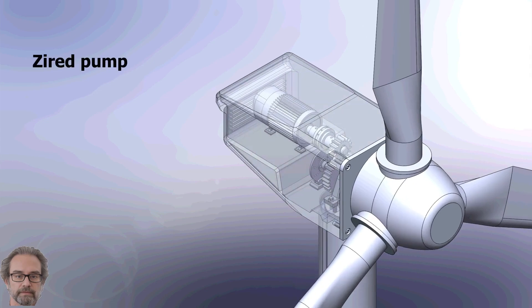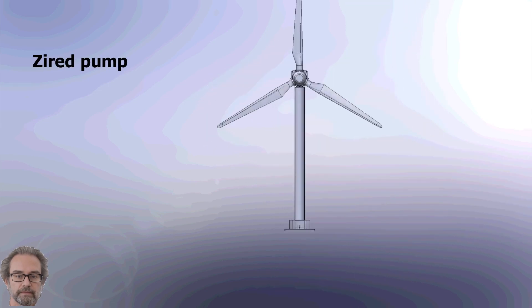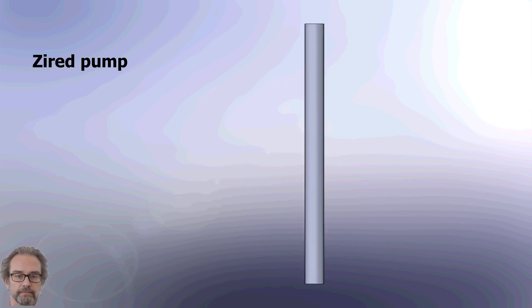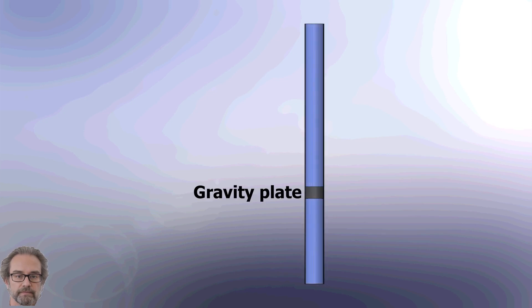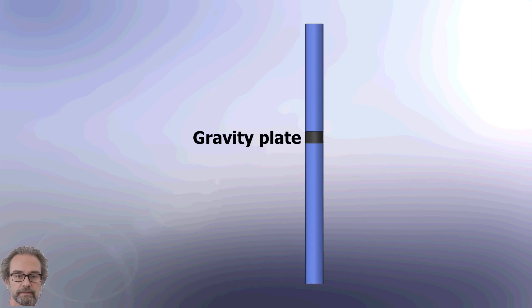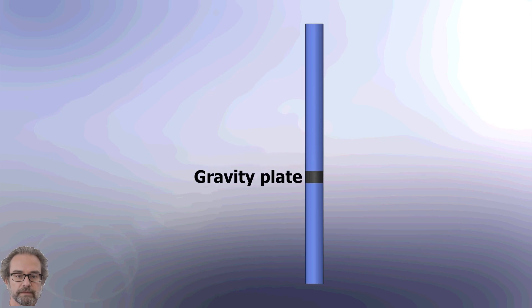Thanks to this feature, the Zyard pump can be driven directly and purely mechanically, even from a slow rotor blade of a wind turbine. In this way, it can easily store the energy from stormy winds to gentle breezes 24 hours a day in potential form, by conveying the water in the tank — which is pressing the gravity plate — to a higher level inside the wind turbine pillar. During this process, all the fluctuations inherent in all renewable energy sources are inevitably balanced.